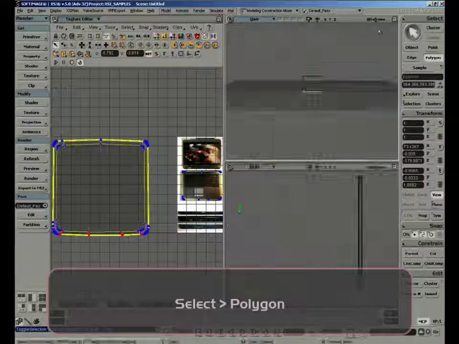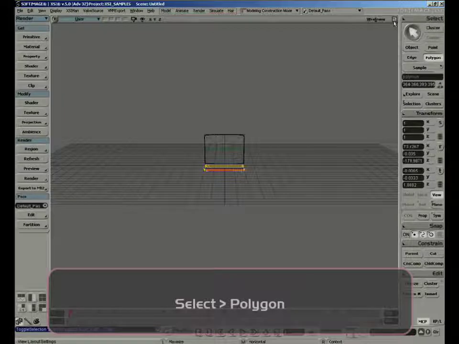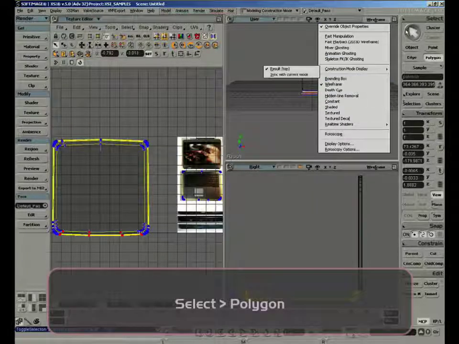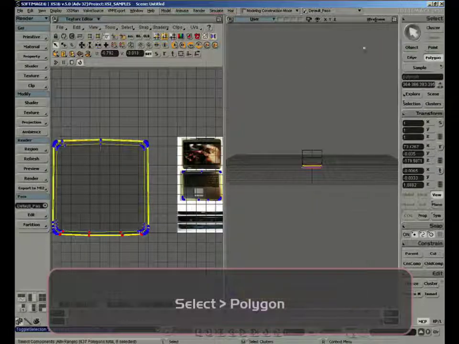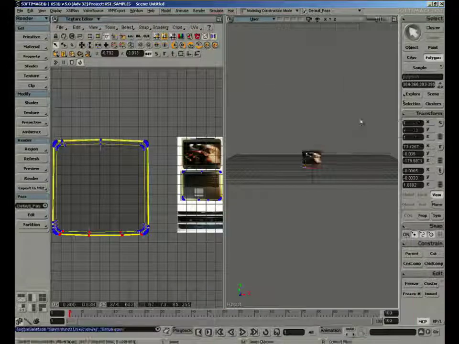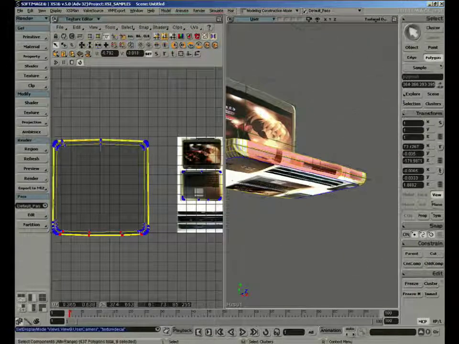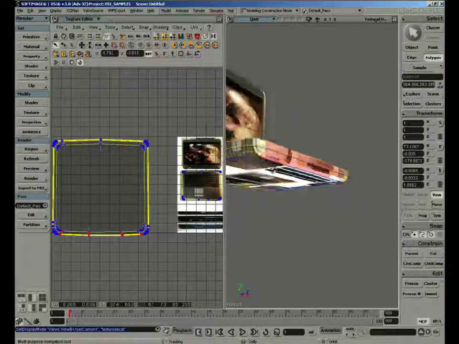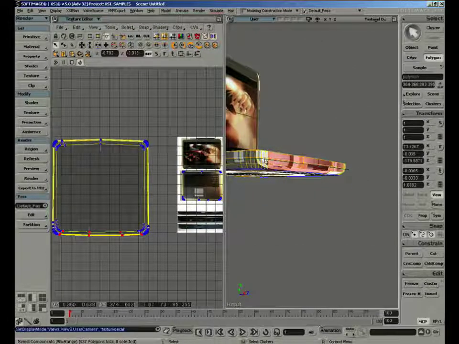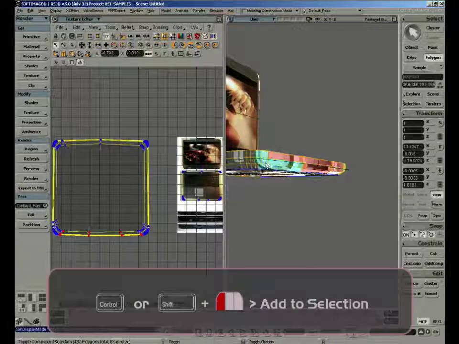Switch to the user view. Then expand the window in vertical, and we'll switch to the texture decal view. And select them. Let's select this one too. Like so.